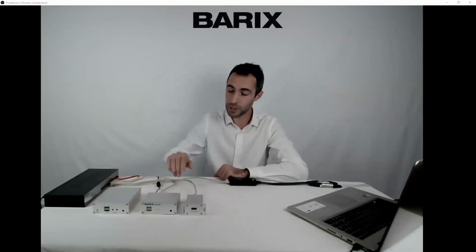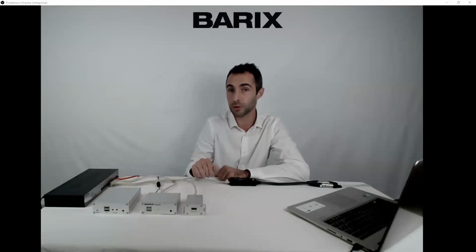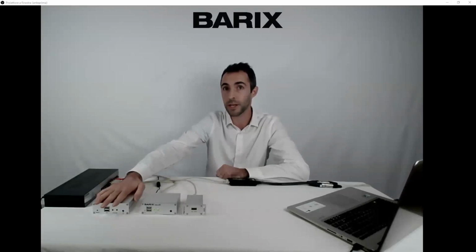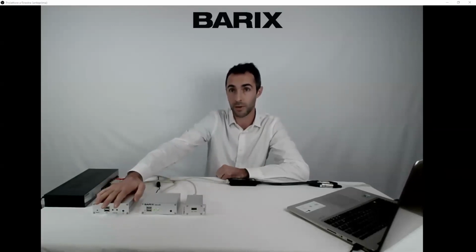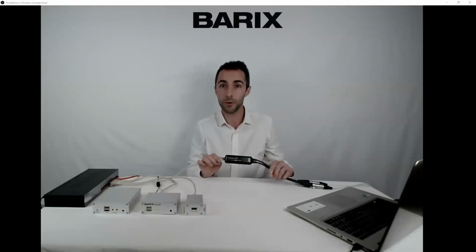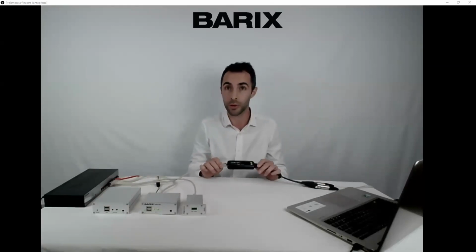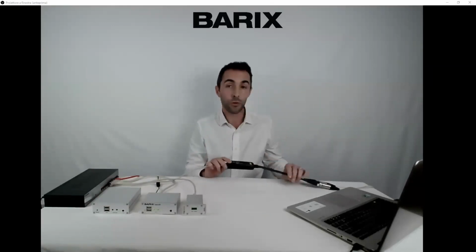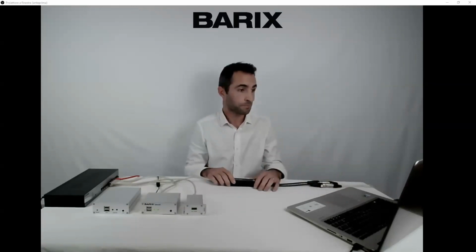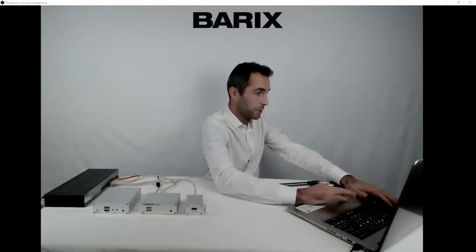I have it here because it is also running the IP audio client, so it will be possible to make it compatible with AES67 compliant devices. And also I have here on the desk a Dante AV-IO device. Many of you probably know about this tiny powerful device. This is the encoder that we will use for our demo right after. So without any further ado, let's go into the presentation.